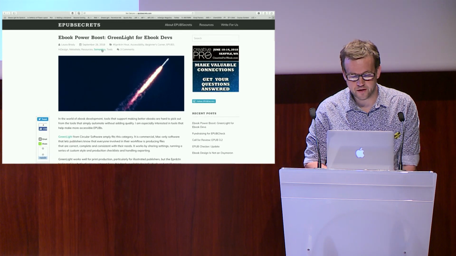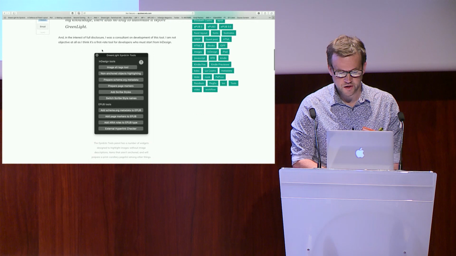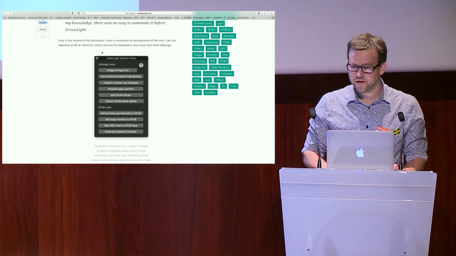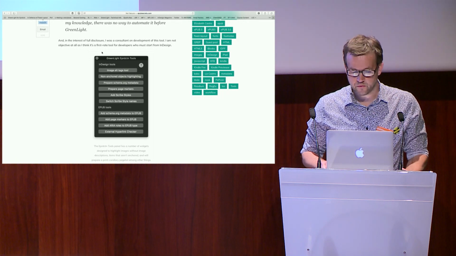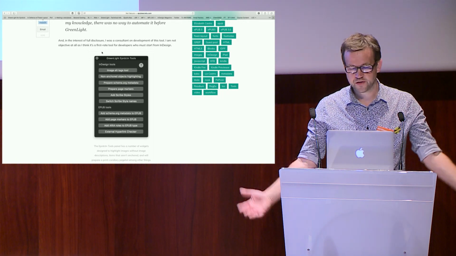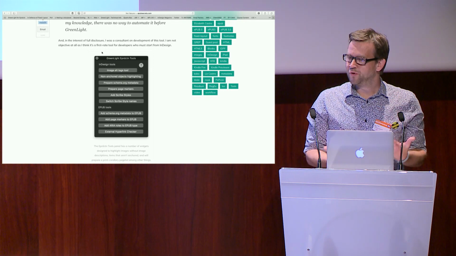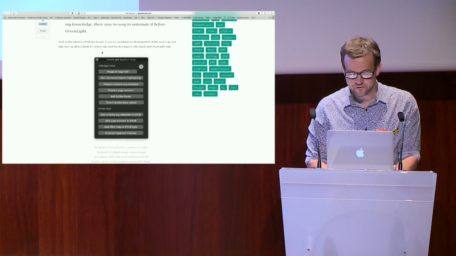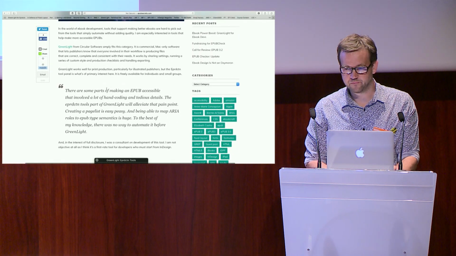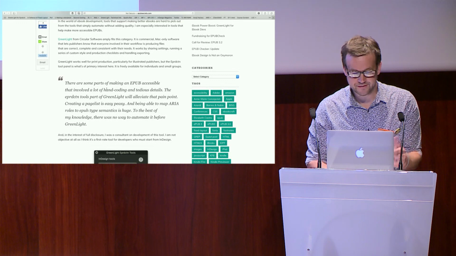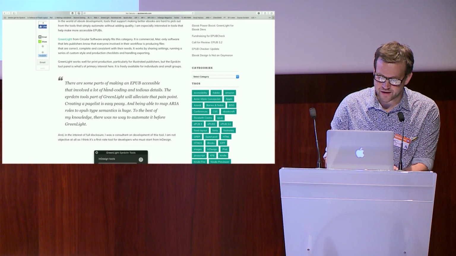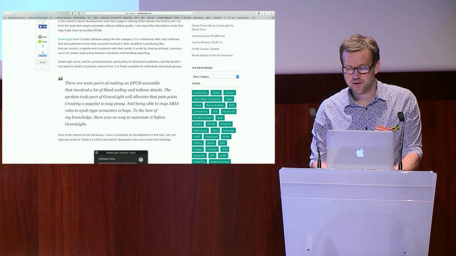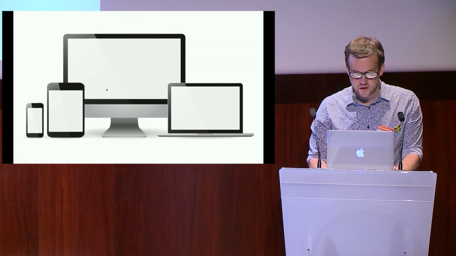This is an article about Greenlight. Greenlight has some tools to help improve on what we get from InDesign. So all of my tools work with InDesign. I'm a big fan of InDesign. I train on InDesign, but I'm also disappointed with how InDesign has stopped any sort of development of how to make EPUB better. So I'm sort of filling that gap on my own. I think we could do more in improving what InDesign can do.